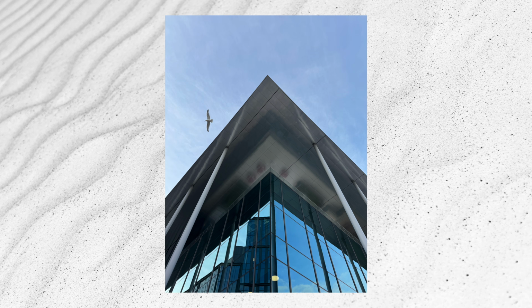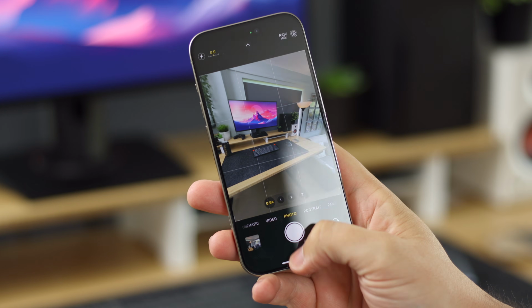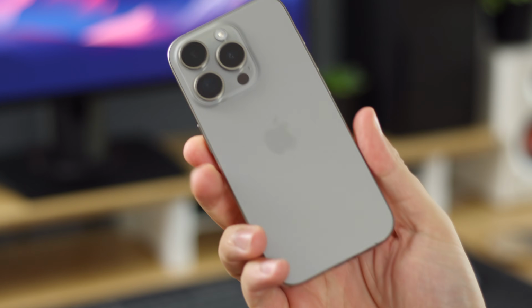Now for someone that's not really super into photography, maybe like a parent or someone slightly older or someone that just doesn't really care too much about the best quality, I think even iPhones from 3 or 4 years ago are still going to do an amazing job. So the 15 Pro, again, moving forward, if we're looking at it in say 2026, 2027, I still think you're going to be able to get amazing photos from this device along with the video side of things.